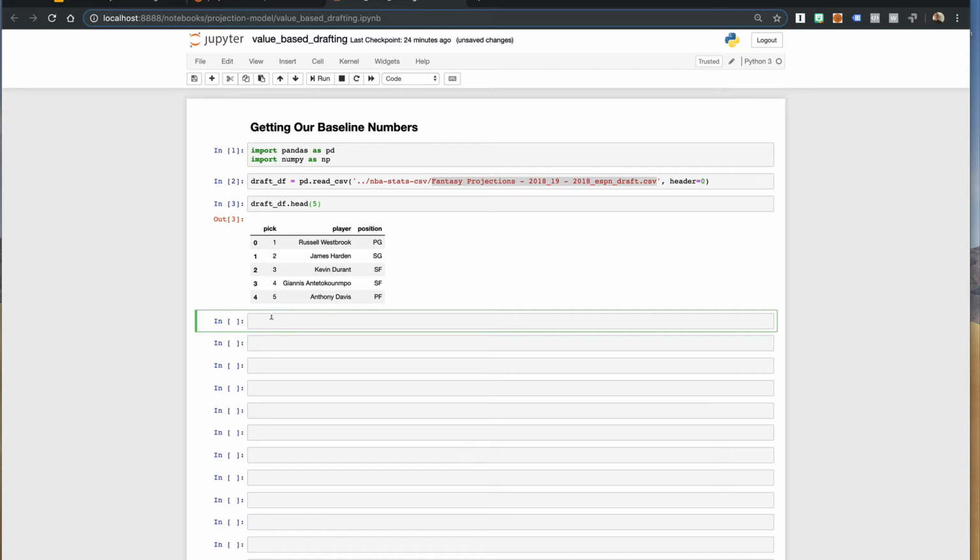This means I can filter that draft df to only give me the rows where the pick was less than or equal to 80. So if I say draft df and I get the pick is less than or equal to 80, and then I want to put this in brackets, and I can save this as the df top 80.